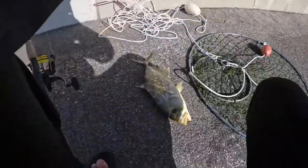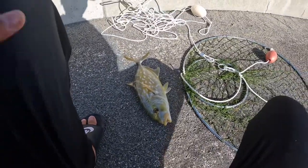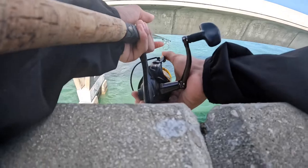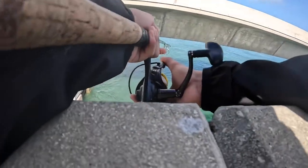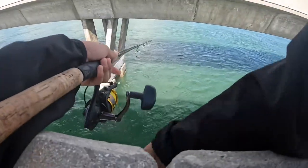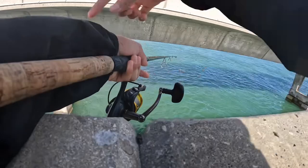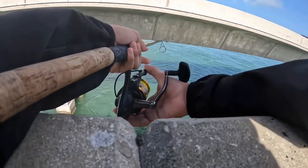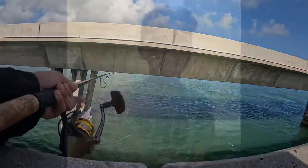Finally got him on the pier — such a beautiful fish, oh my god, took a lot of effort but finally got him! I re-rigged all my rods and put new shrimp on. The current's moving pretty fast right now so what I did was set two of my rods down right in front of a piling where the current isn't moving as fast, and then I just chucked this rod out close to the piling on the other side. See what happens.